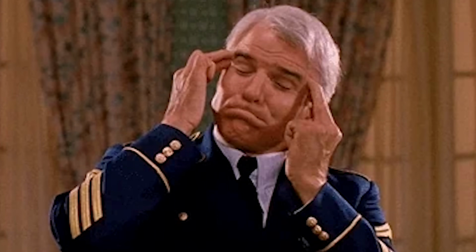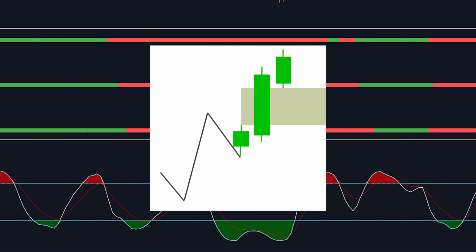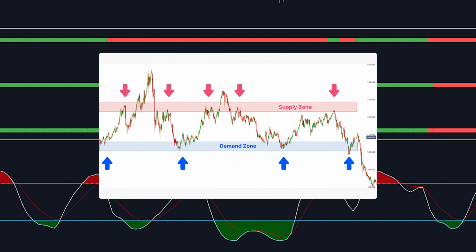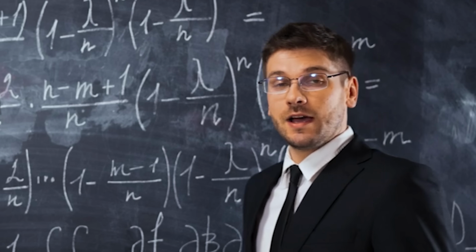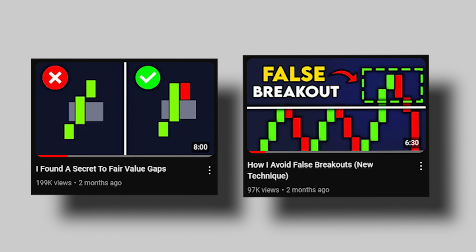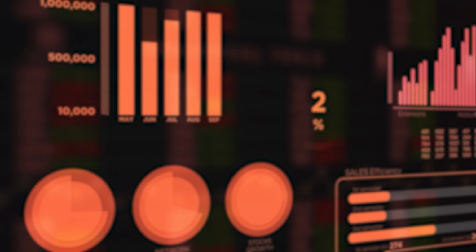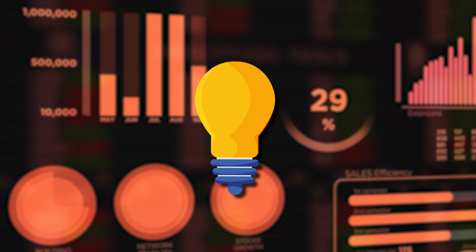Now, this is the point where you can kind of put your own twist on the indicator. The take profit and stop loss can be built around your own liking. I found pairing these indicators with fair value gaps, order blocks, and liquidity works extremely well. These are kind of advanced topics, so I'm not gonna go over all of that in this video. I've already made multiple videos on these topics, so if you don't know what I'm talking about, check those out. If you do know what I'm talking about, good, you save some time, you can apply it to this indicator.